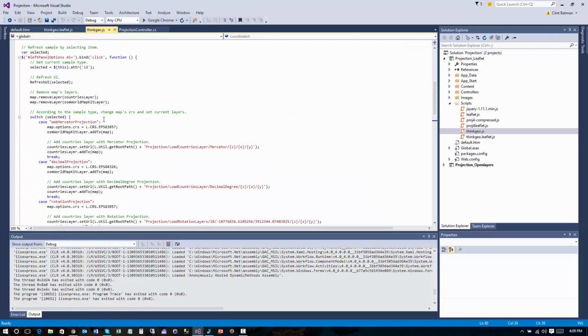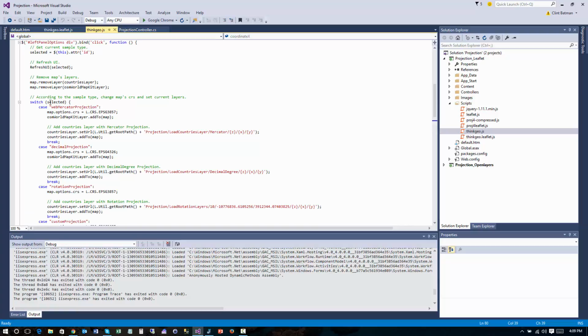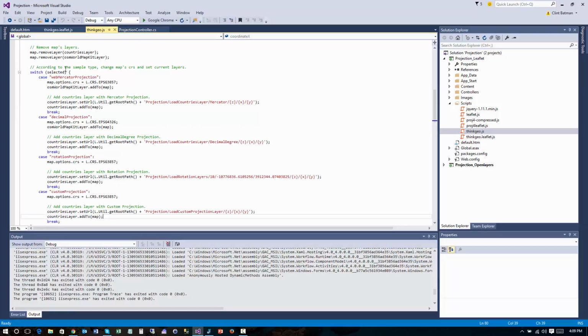And really all we're doing here is, when you select that type of projection you want on your left, we're setting the client side JavaScript library to the right projection as well. One thing you need to keep in mind specifically with the web app or web API is you need to keep your client and your server in sync of what projection you're doing. So this is setting up the client side, and then we're adding that to the map.